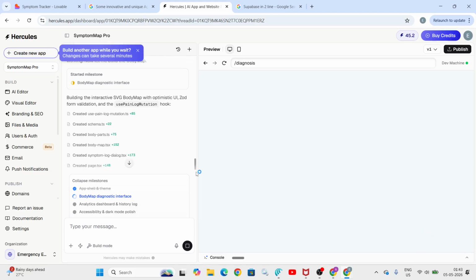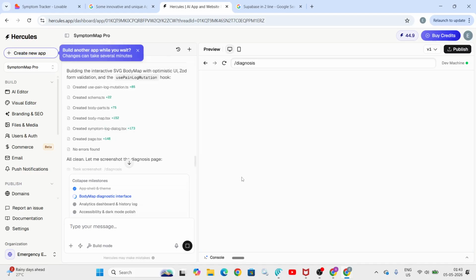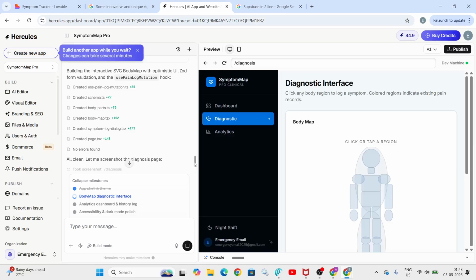Body map diagnostic interface is being created. See, it is already created. Okay, I think it is revising it or recreating it so that it can create better.